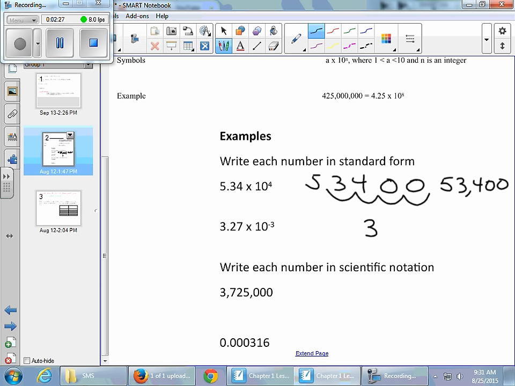We're going to write 3, 2, and a 7. Put our pencil where the decimal is, right between the 3 and the 2. Now we have negative 3, so we're going to go to the left: 1, 2, 3. Here we're going to put a decimal because the number is still going to remain a decimal, and we're still filling in our dips with zeros. So our new number is going to be 0.00327.